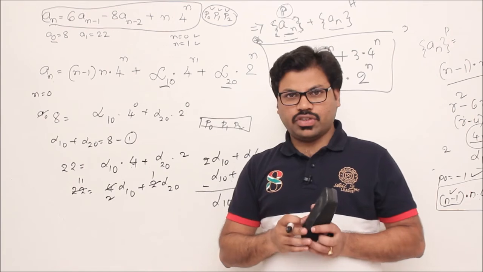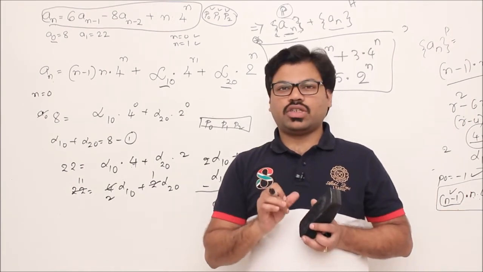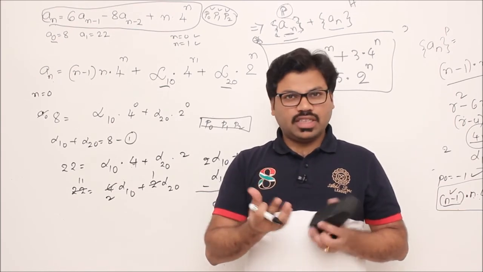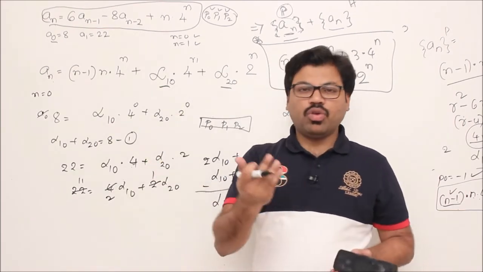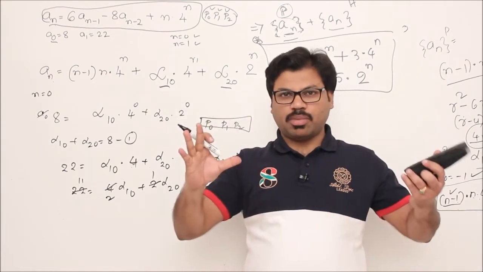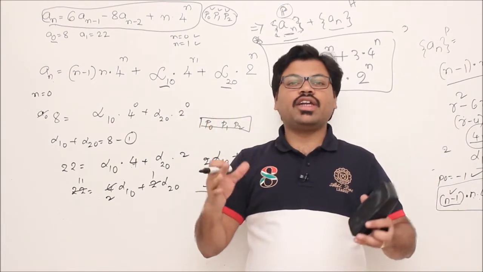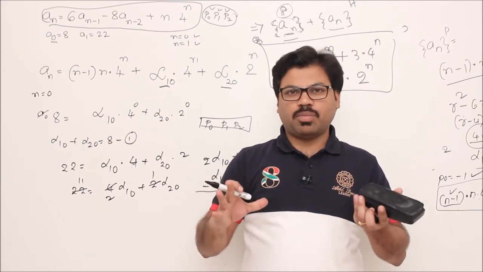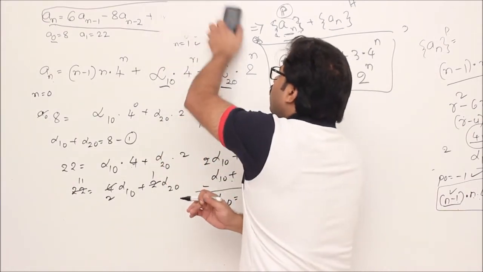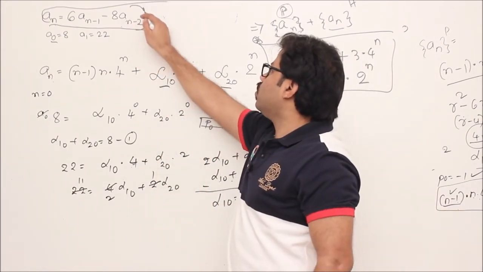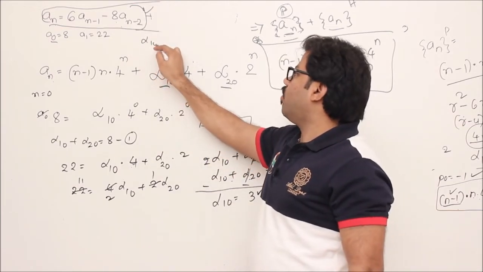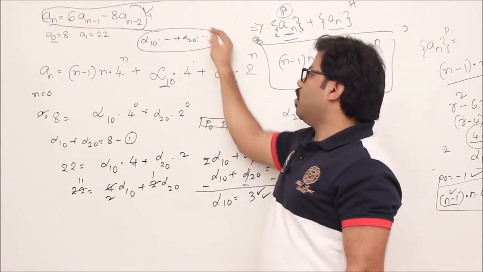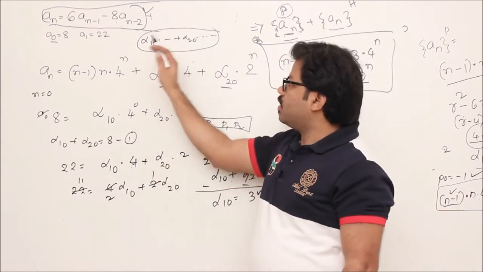Once you find the particular solution, then you go to the homogeneous solution. How to find the homogeneous solution? If you have a linear non-homogeneous equation, you remove f of n, then you get the homogeneous part. In that homogeneous part, you find the homogeneous solution. You know how to find the homogeneous solution for the homogeneous part. Example, in this one, remove this one. For this problem, you find the homogeneous solution. Then you get something like alpha 1 0 into something plus alpha 2 0 into something, and so on. Then again you get variables, correct? Whatever you get, let's leave them first.